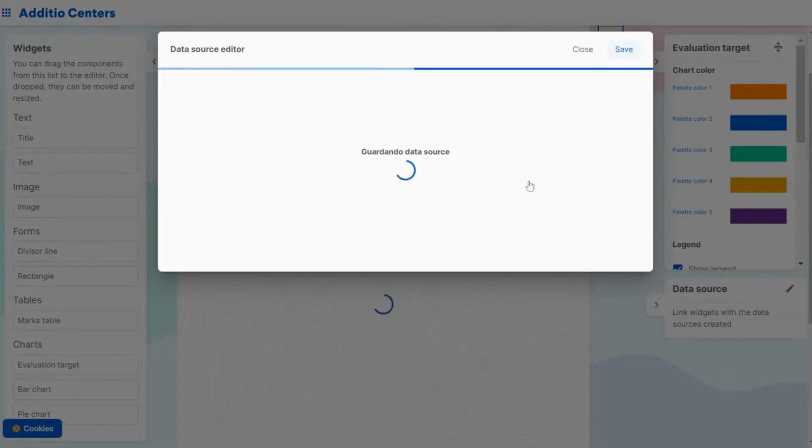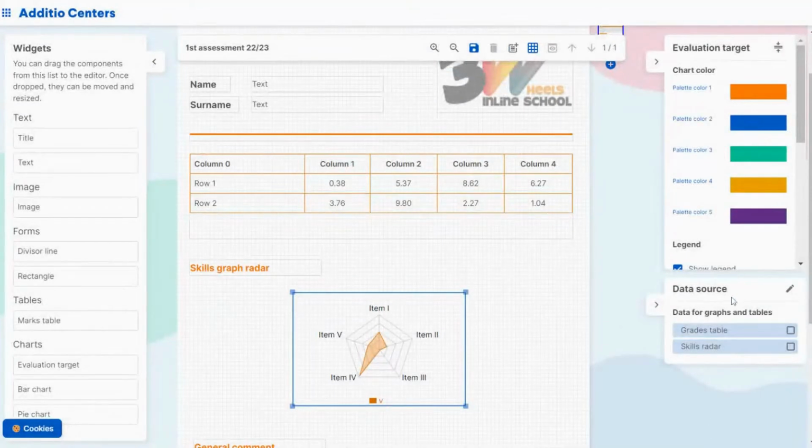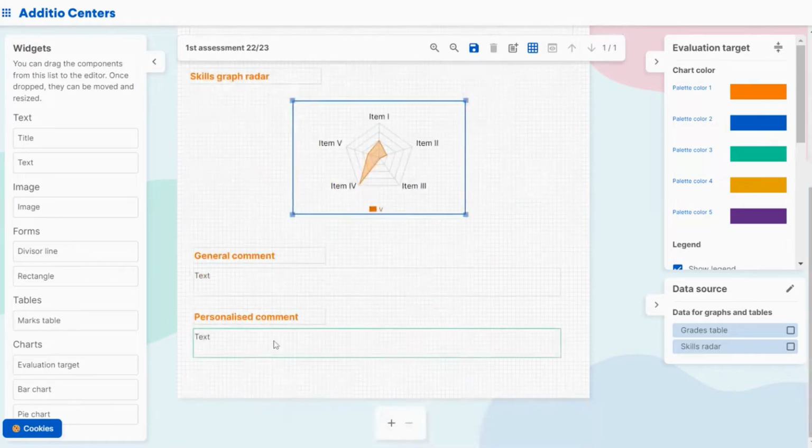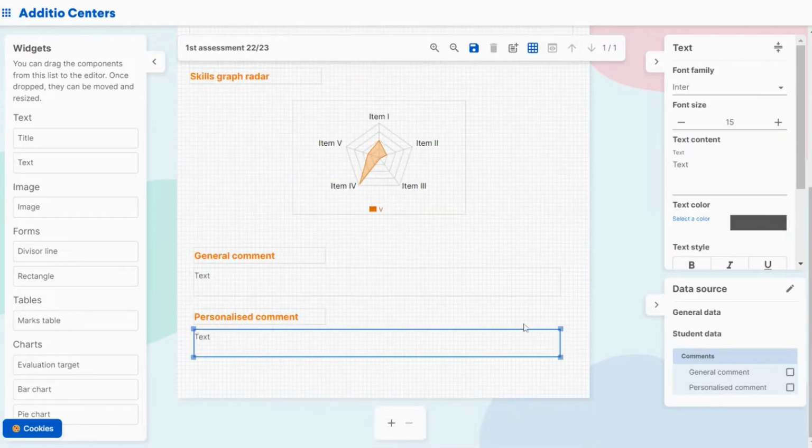And now that we prepared all the data source, we can link in all the fields the different information we prepared. Okay, so which information from the data source I'm going to link to this text, to this column, etc. So for example, we'll start here with the personalized comments.